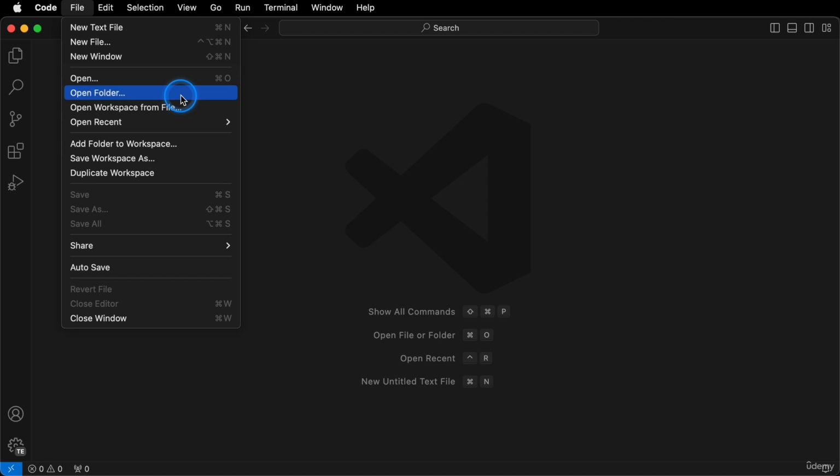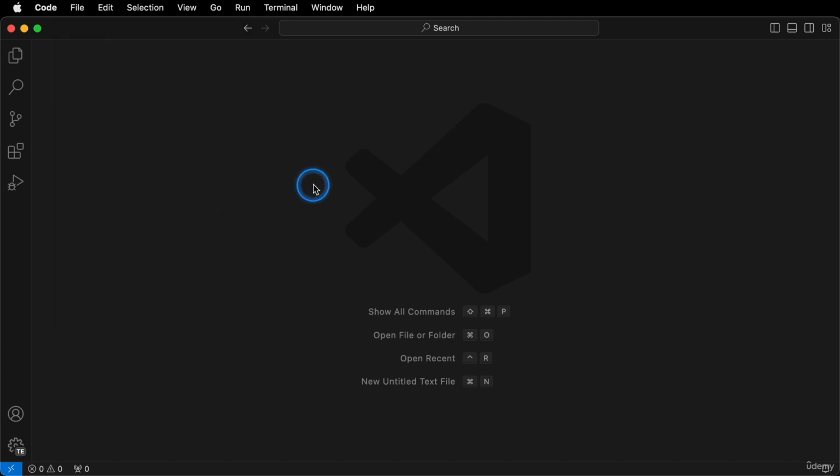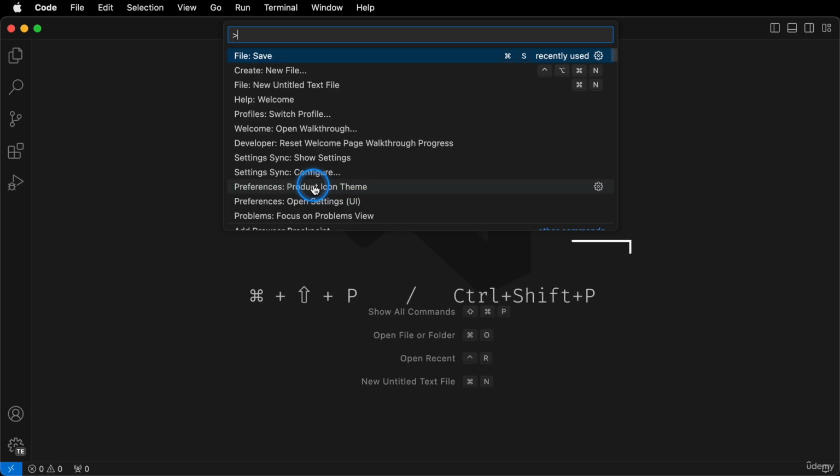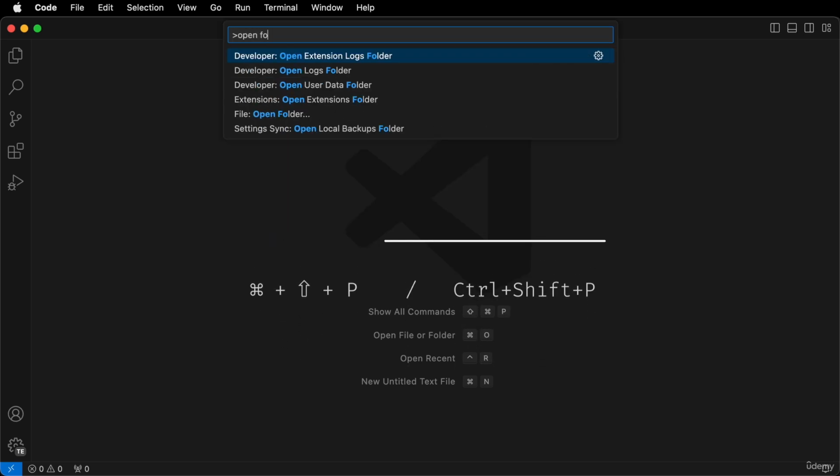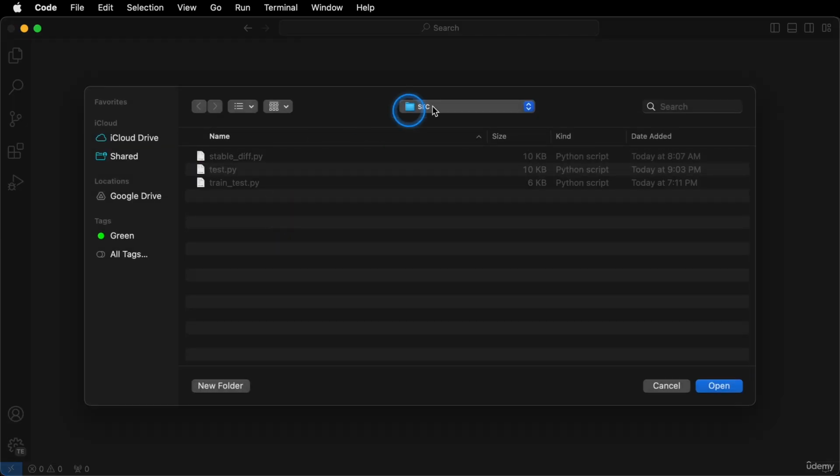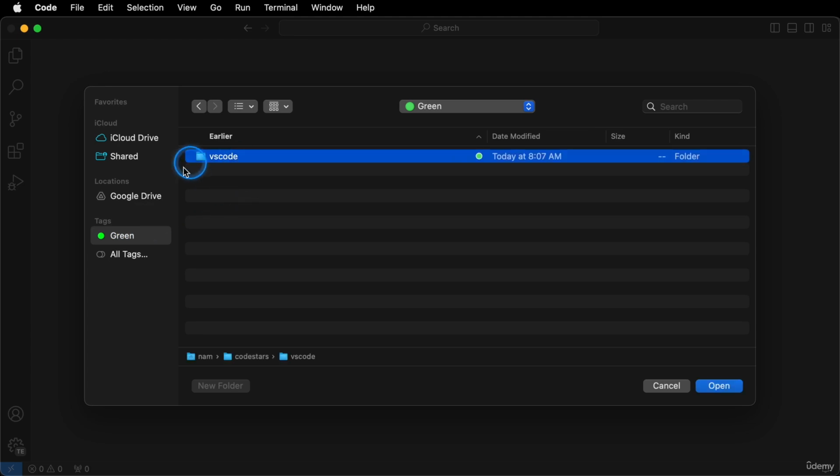Okay, so let's say you have all your code in some folder that you have a subfolder in, and then further subfolders and files within those folders. So you're going to go ahead and click on Open Folder, or obviously you can also go ahead and Command Shift P and Open Folder. Okay, so Open Folder. The first time you may have to scroll down a little bit to find it, but then you click on Open Folder and you go to any folder that you want. For example, we have this Visual Studio Code folder over here, and I'm going to click on Open.